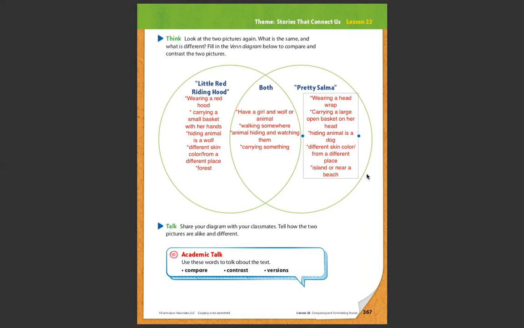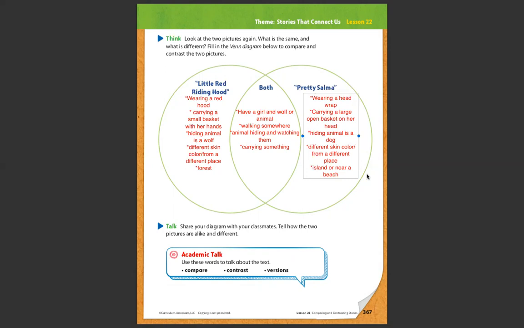I also want you to compare and contrast the plot. What happens? Compare and contrast what happens in one story versus what happens in the other story. And I also want you to compare and contrast the setting. Where are they? How is the setting the same and how is the setting different? Being able to say that one character looks this way and another character looks that way is a good start, but that's like the very surface.